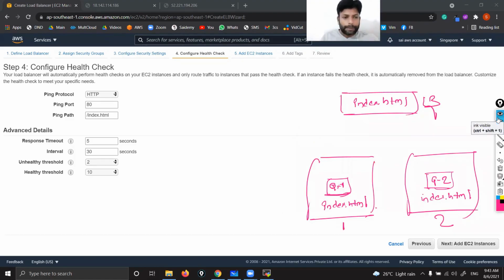Now, see what I said, the load balancer should check the health of my servers. That's what I said. Okay, I'll give one simple example. The question is, how frequently should it check? Now it sent one request and verified it is fine. But after that, what if I lose my server? So it should check continuously, right? Correct or not? Okay, so that's what I'm going to explain now.